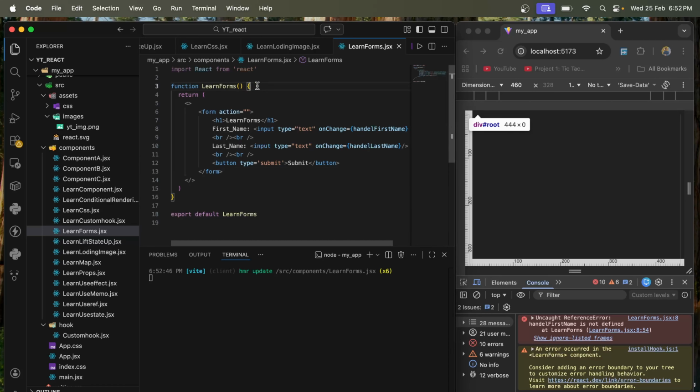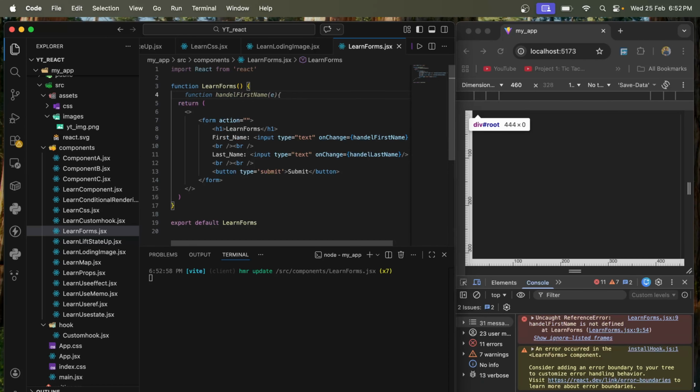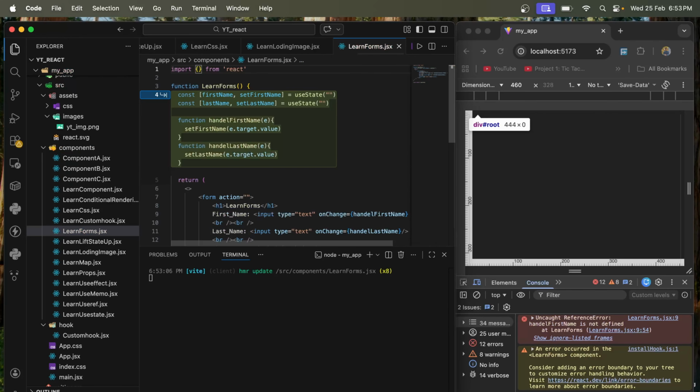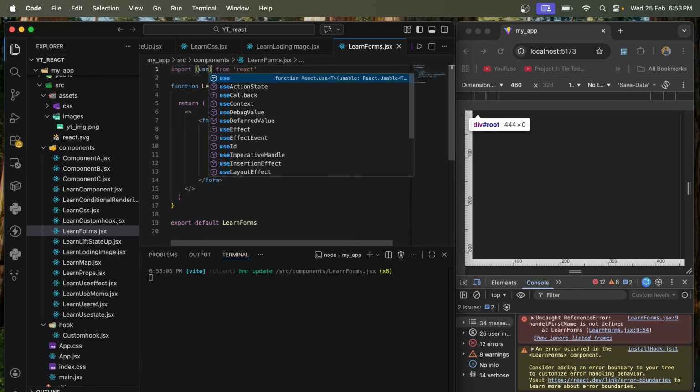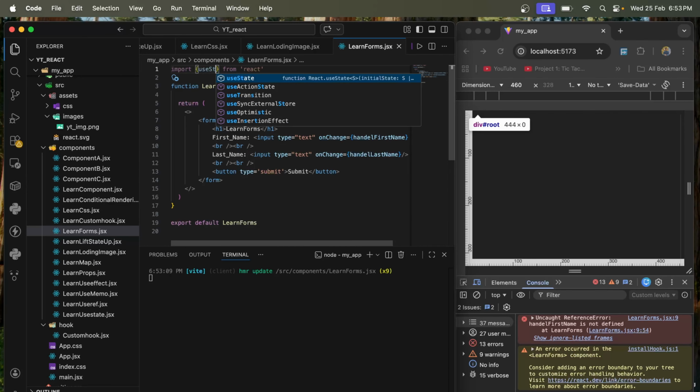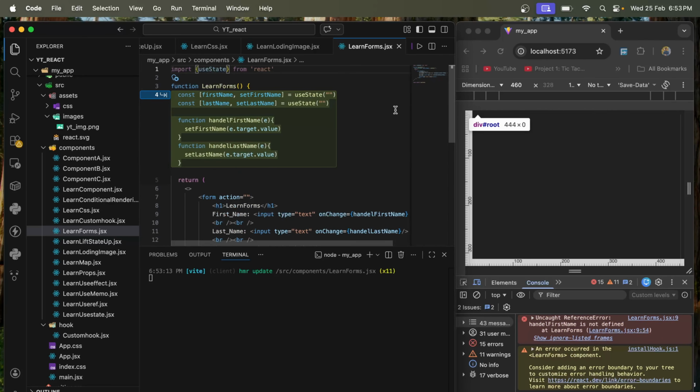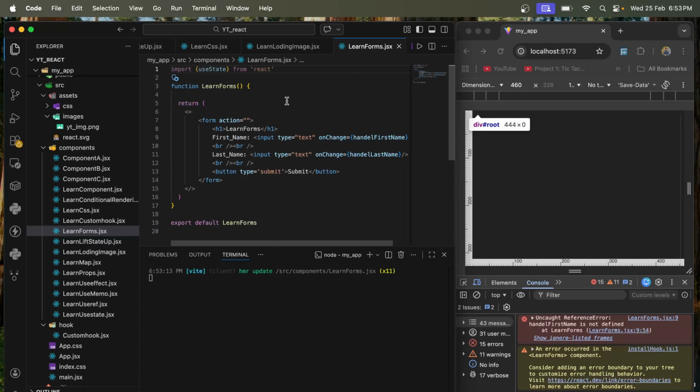Before creating the first name and last name, here I create a state. I don't need React here; I just use useState. It suggests something.